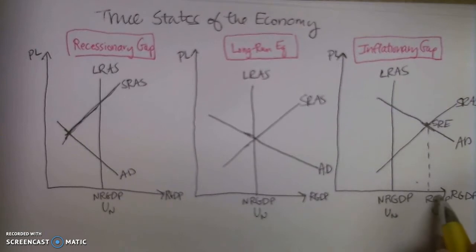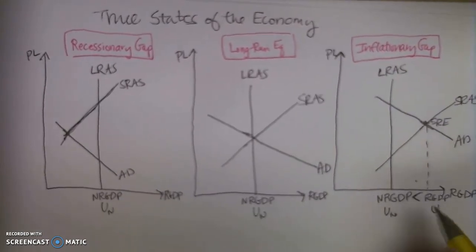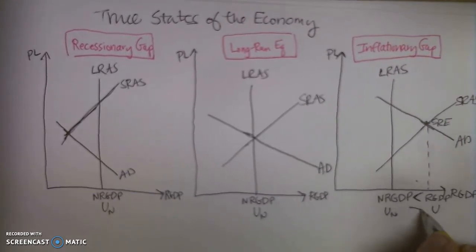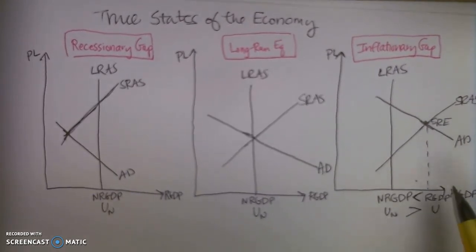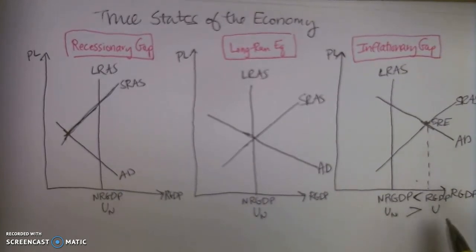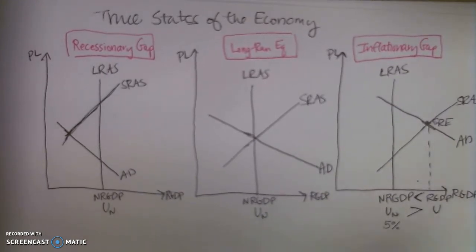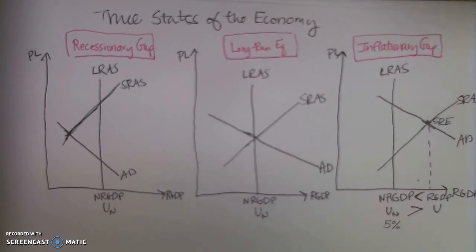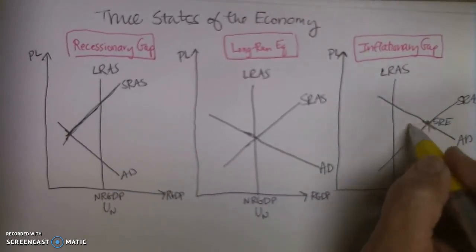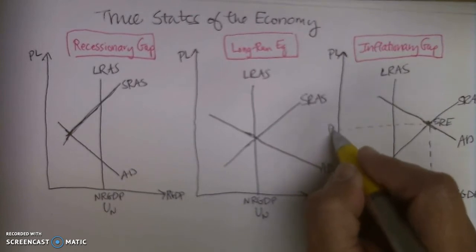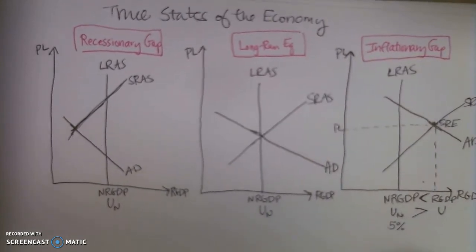Now, if we look, this is our real GDP line. So real GDP is going to be greater than the natural real GDP. And remember, unemployment and real GDP have an inverse relationship, so just reverse that sign. What this means is we're producing more than we should be in that inflationary gap, and our unemployment rate is going to be less than the natural unemployment rate of 5%, because that's where we want to be if we're fully employed. And you can take where we are currently, and that would be our price level, our CPI where we are currently.